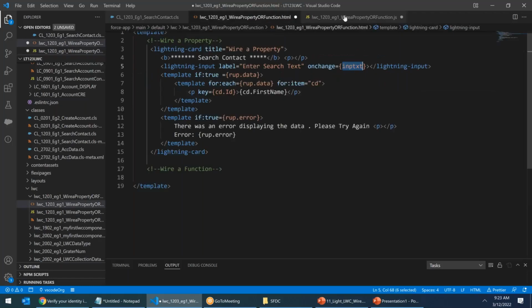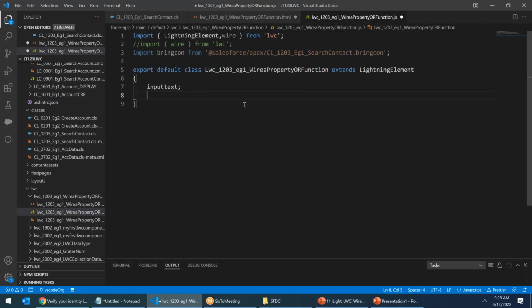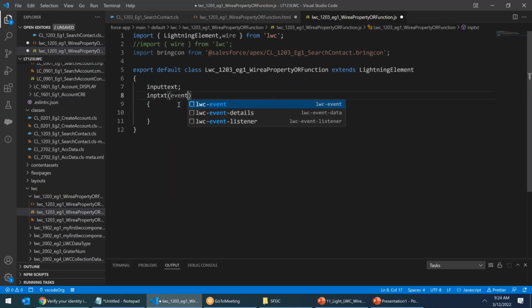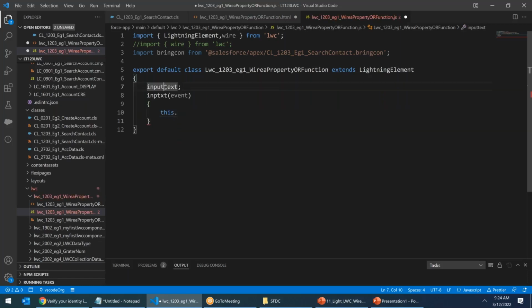So input on change, come here. This is a function, like this, event, capture the data. this.inputText is equal to, what is that?